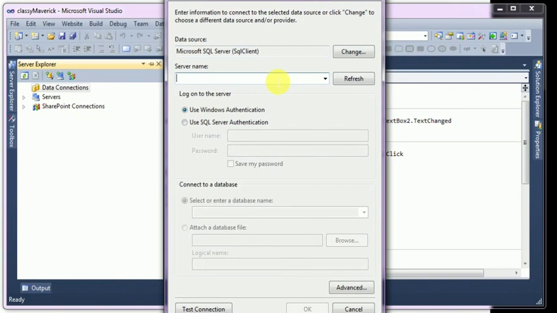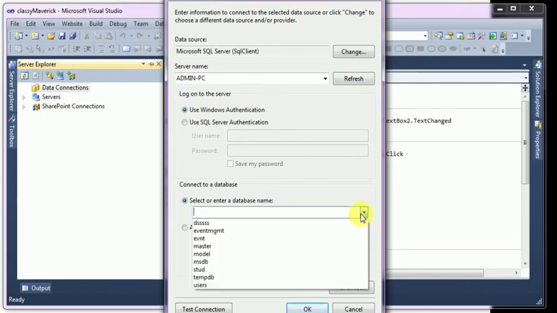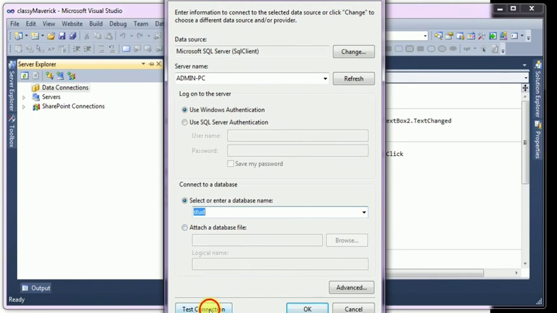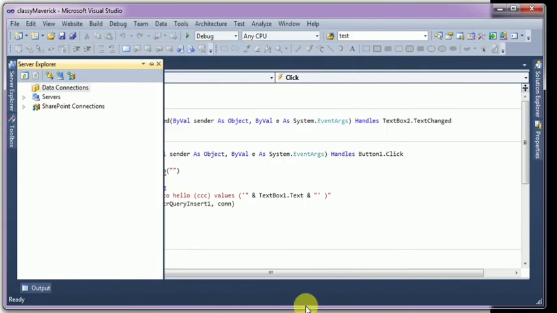The server name is the one which you entered while opening the SQL server, that is admin PC, which was the default. Select the database which we created, that was STUD. Test the connection. And done. We have connected the database with our front end.